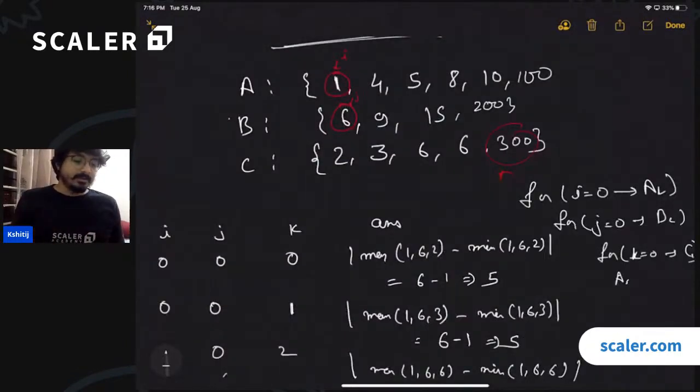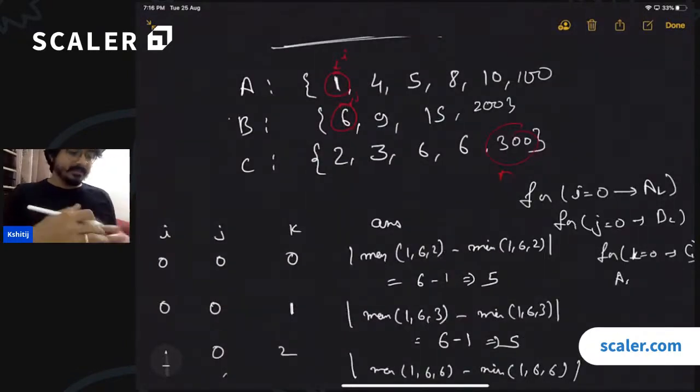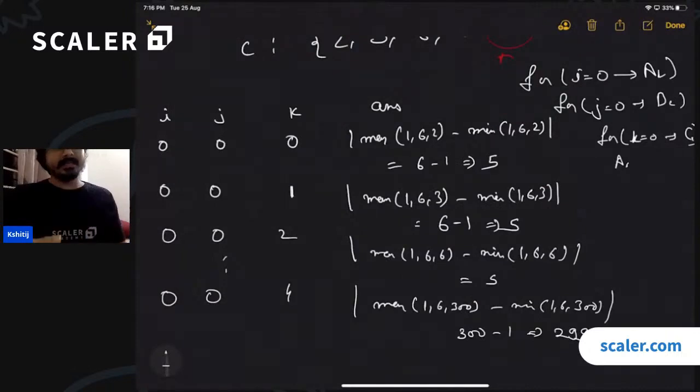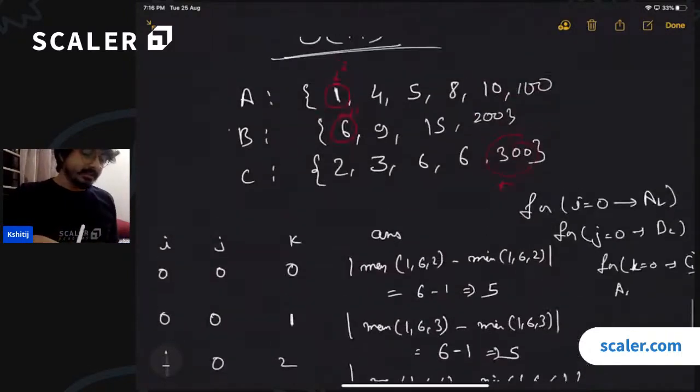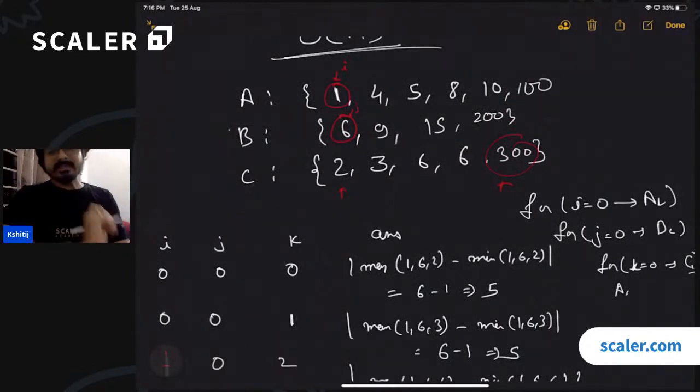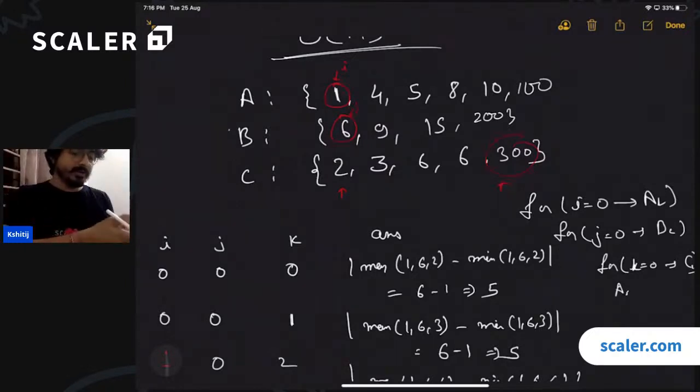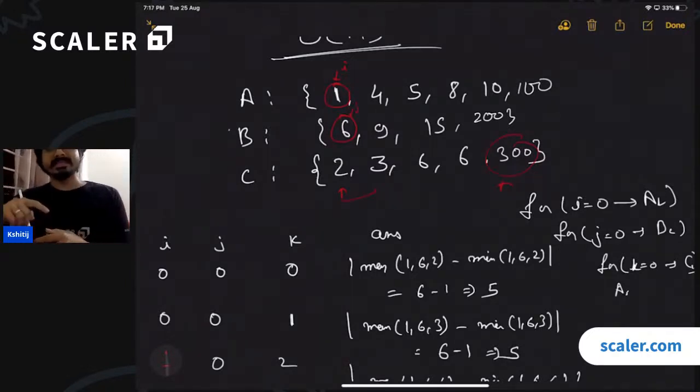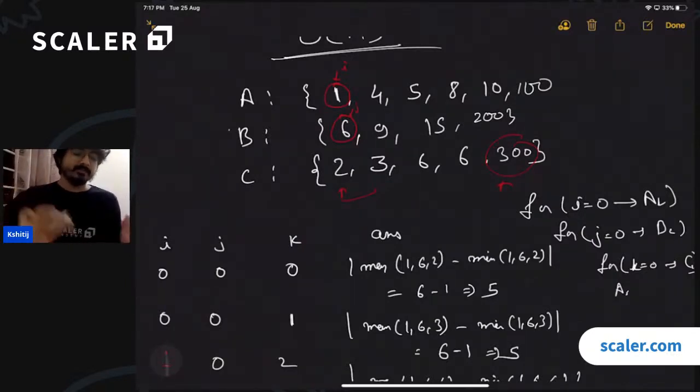Why is it happening in this way? We are not gaining anything from this iteration because 2 was neither the minimum nor the maximum, right? And since the array is sorted in increasing order, if you are incrementing this pointer, you will only be going to change the maximum. You can never change the minimum. Does this thing make sense to everyone?